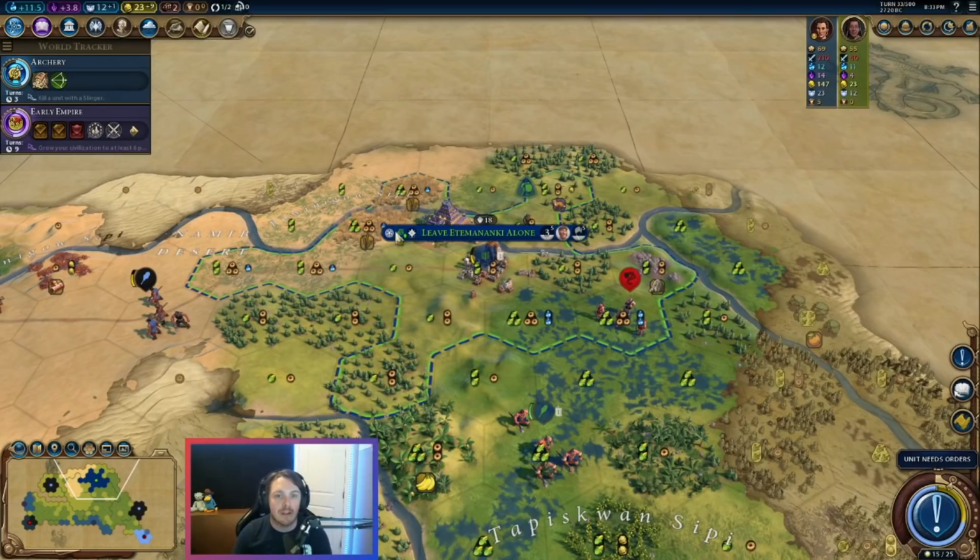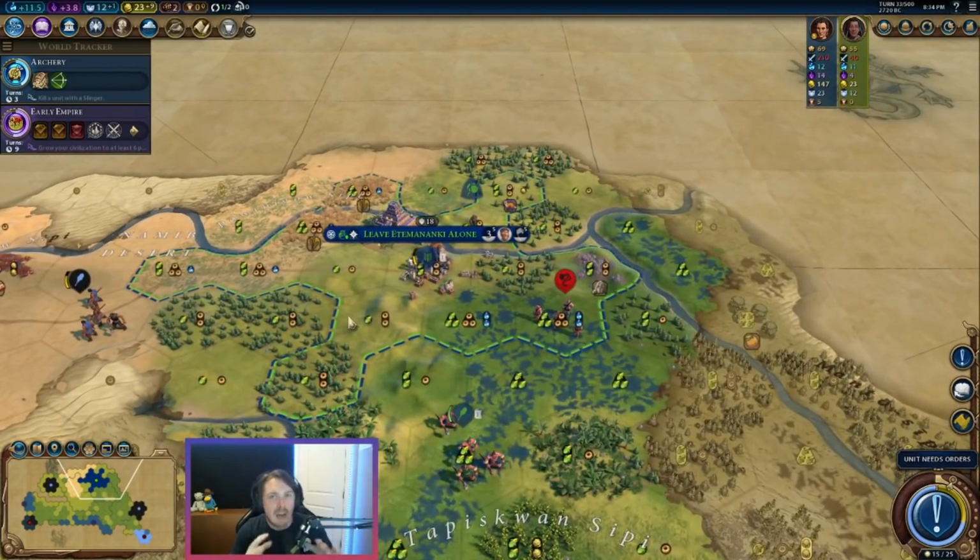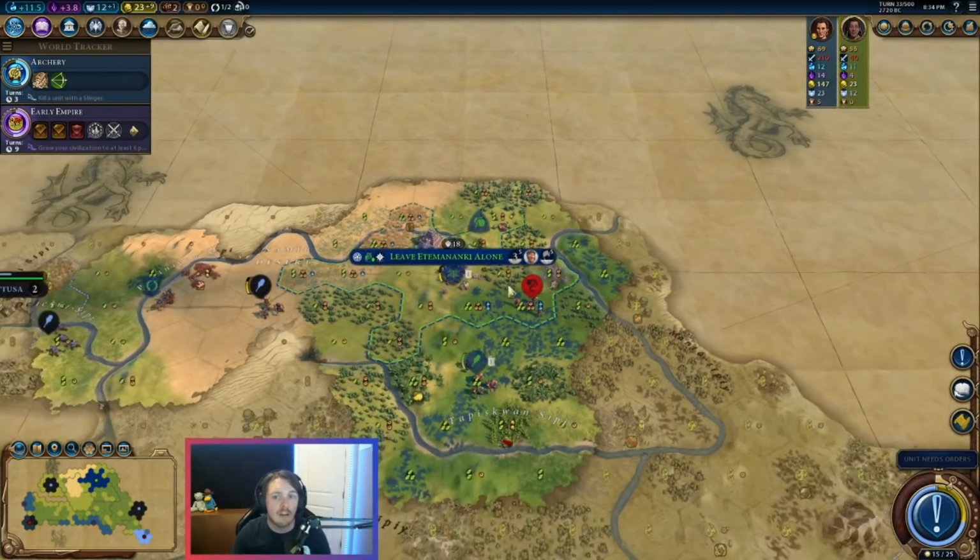Ideally, you're building this on a wetlands map. You're building this with 5, 6, 7 marsh tiles in your empire. Now, you have to be a little careful, right? Because you might look around and see lots of marsh, but you have to remember that only starts accumulating when you put the cities down.